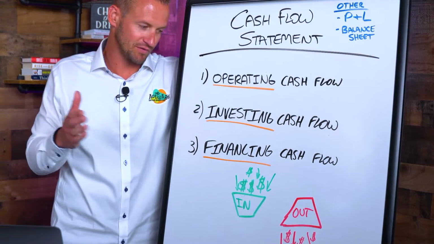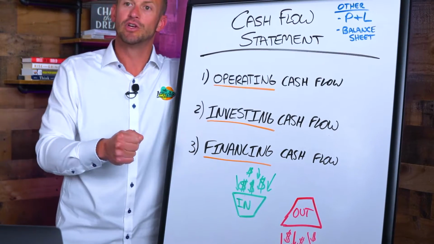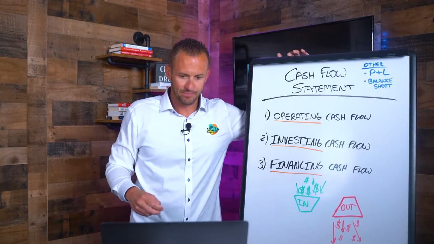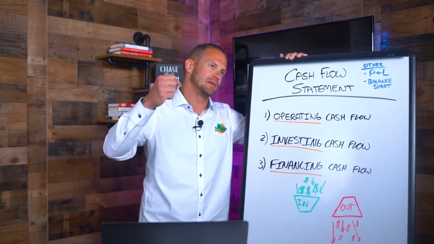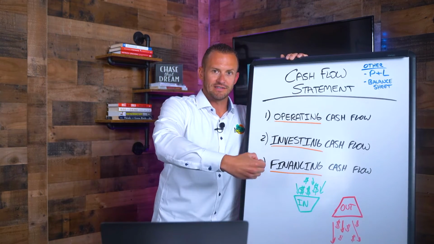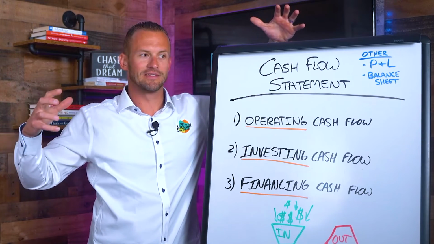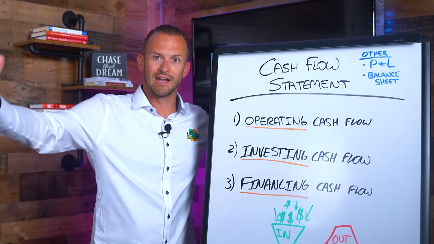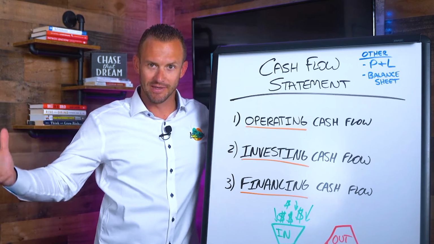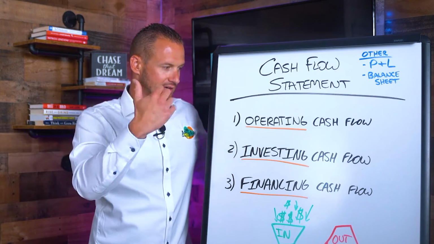However you decide to use those funds, this is going to be money coming in and money going out towards investment type activities, okay? So it could be from the sale of assets. Maybe you sold something in your business, right? You had a truck or some sort of vehicle and you sold that item and there was no debt on it. Now all of a sudden you have cash coming into the business. It's going to come in under investing cash flow, okay?